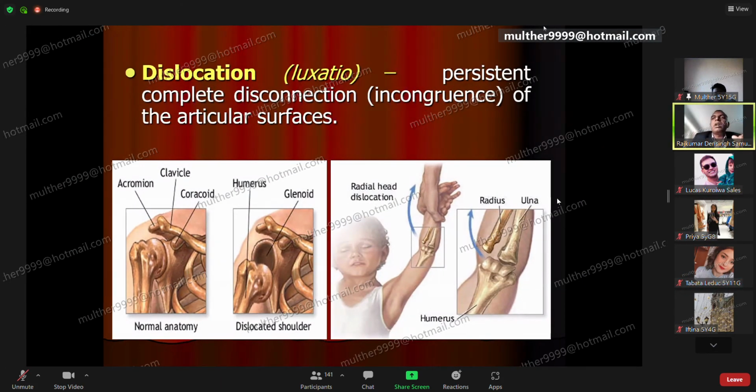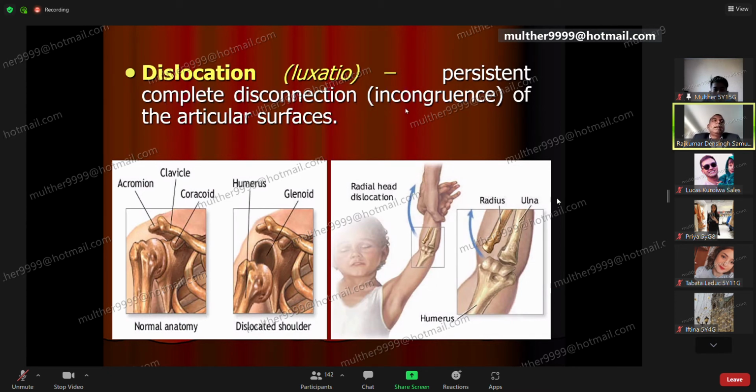Okay, doctors, so don't confuse. In the elbow joint we will not have dislocation of the humerus. In the elbow joint there will be only dislocation of what? Radius and ulna. Only in the shoulder joint is there dislocation of the humerus. Understood, doctors? So please try to remember, always the distal segment in the joint will get dislocated. If somebody gave you an X-ray of the shoulder joint, you know for sure that if it is about dislocation, it is only the humerus. No other bone can get dislocated in the shoulder joint.